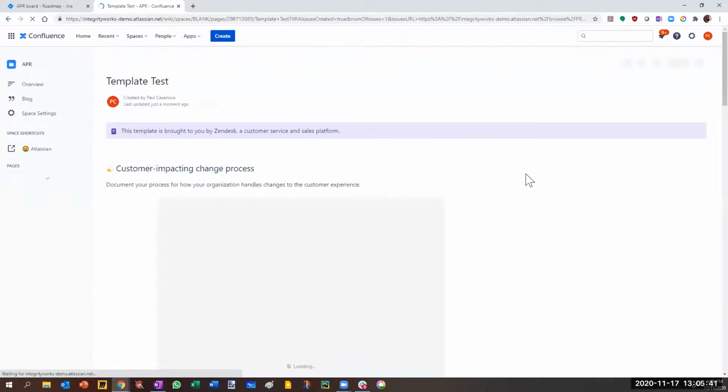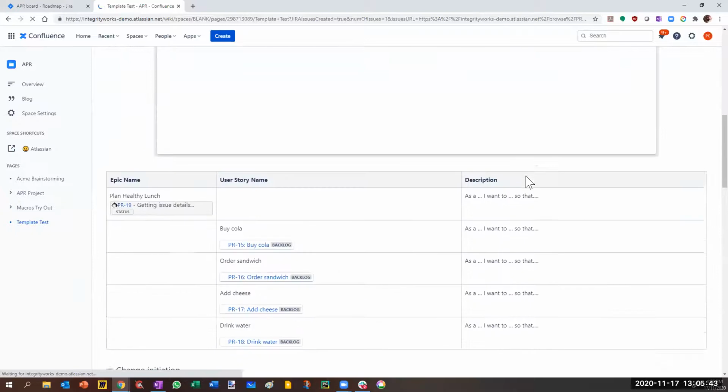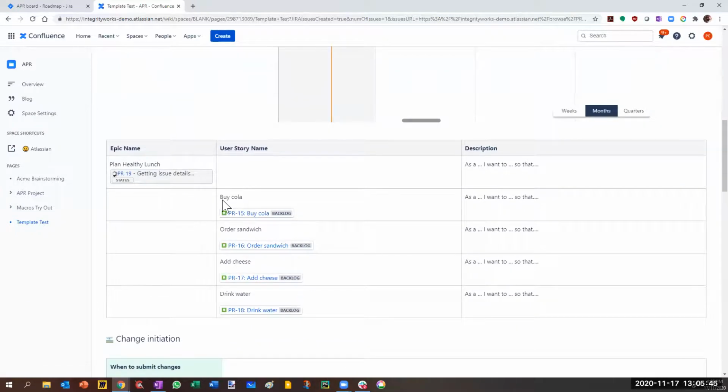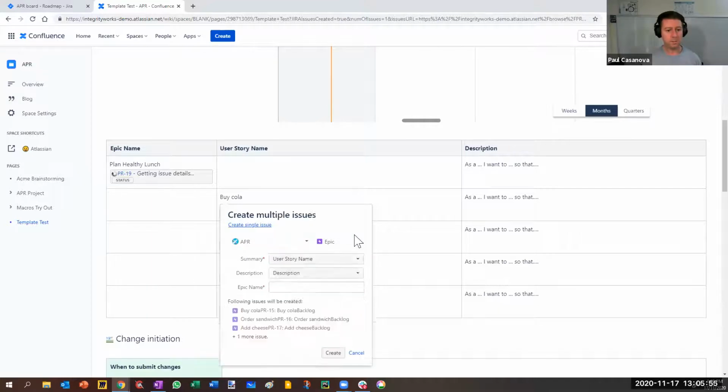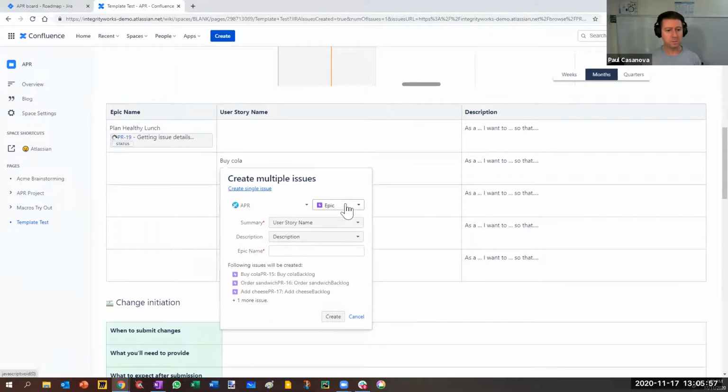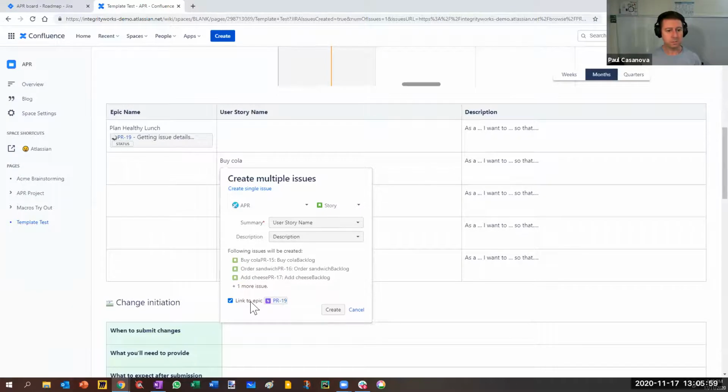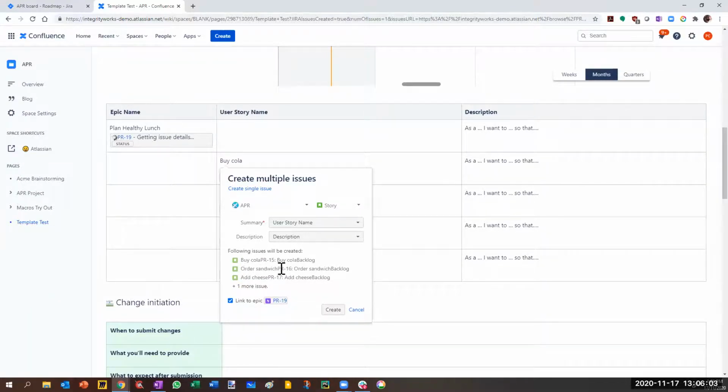So if I had that one. So APR, okay. So if I go multiple issues, but I choose story. Oh yeah, link to epic. That's the one. Wow, that's pretty cool.